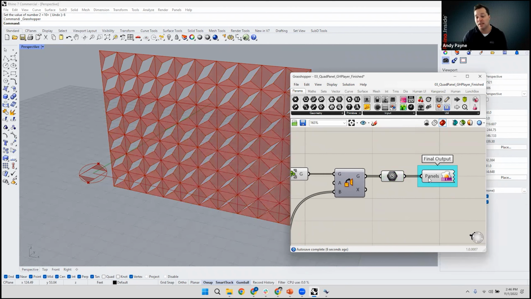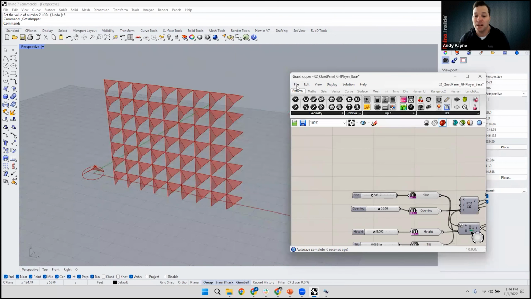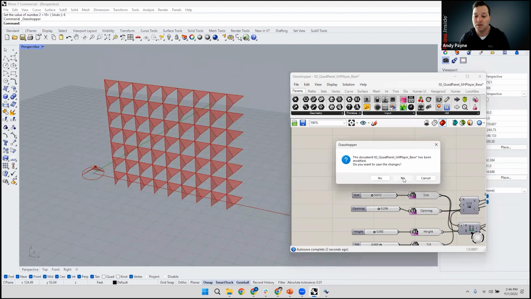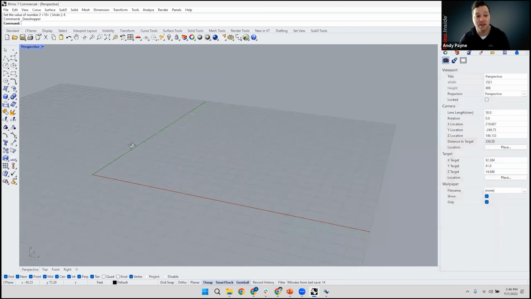This is just telling the Grasshopper Player, this is the geometry that, when you're done with all of the different inputs, I want to output from this function, right? So again, I will close this and close the base as well. And we can actually close Grasshopper altogether if you want.